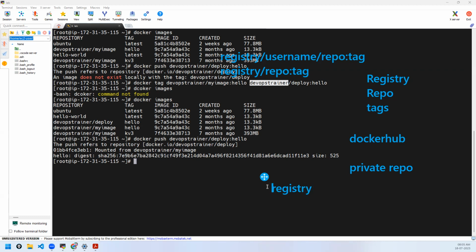Yes, we can have our own registries, or there are also private registries available where images can be stored. Some examples of private registry are ECR, Elastic Container Registry on AWS. This serves like a private registry. Nexus also serves like a private registry where images can be stored, right?